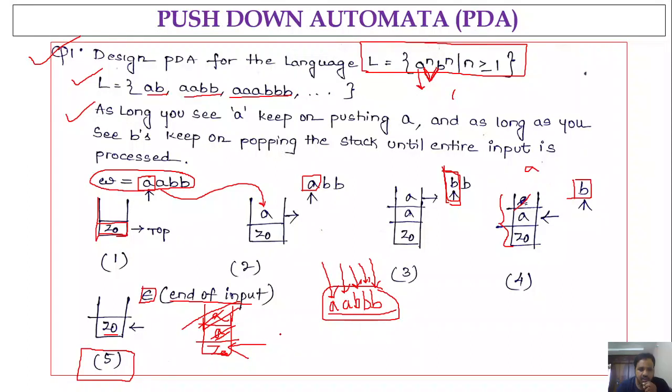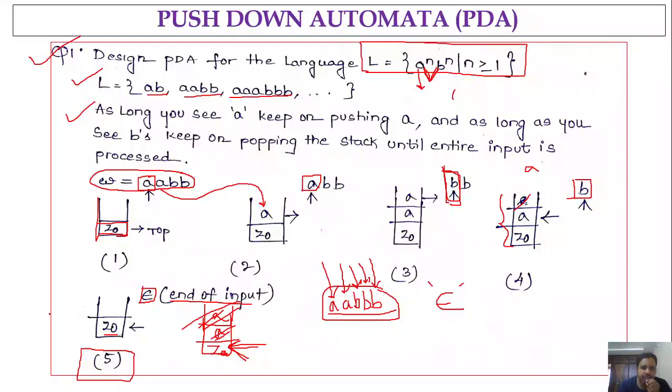If we don't have a transition for this case, where we have the input symbol B and Z naught on the stack, then it indicates that the string is not accepted. If we don't have a transition from a state on input symbol B and on Z naught, then that particular string is going to be rejected by the pushdown automaton. Z naught must be on the stack when your input symbol is epsilon. Then only the string is considered accepted.